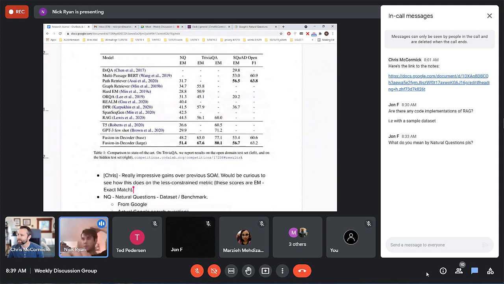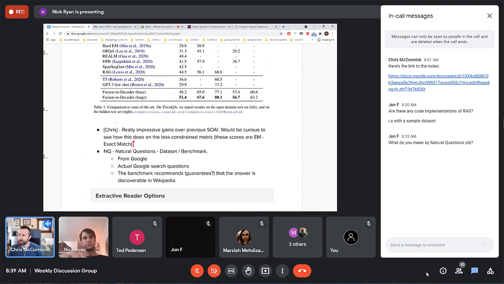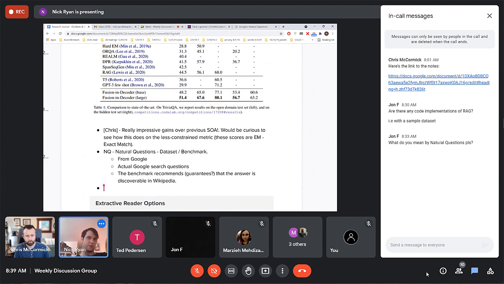So those wrap up the longer generative readers and the architectures and the ways in which those readers are used. So John also asked in the chat if there are code implementations of RAG, which sounds like it's in the Transformers library, yeah? Yeah, there's the original in Facebook's GitHub, and then in the Transformers library, they've fully supported it. So it's not just a community model. They have full documentation and code examples of RAG for Hugging Face.